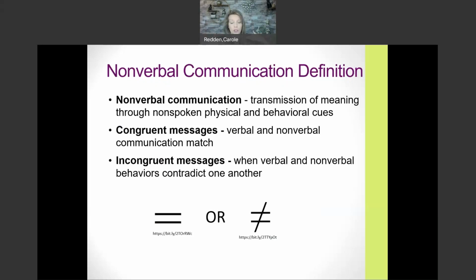And if you look at the visual here, I kind of give you an equal sign to represent congruent messages, and then the equal sign with a diagonal line through it, which you should be seeing in math. That's my second sort of reference to math in our class, which means incongruent messages. They don't match. And as you can imagine, we have that phrase, actions speak louder than words. When we send incongruent messages to people, they're more likely to believe the nonverbal than the verbal. So it really serves no purpose to say, "Oh yeah, I'm fine, totally fine," and then roll my eyes, because what the person's going to believe is the nonverbal messages anyway.